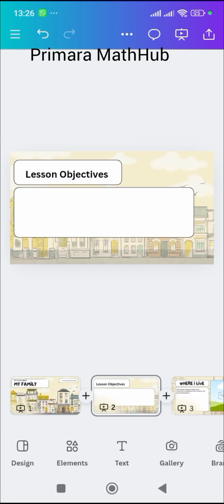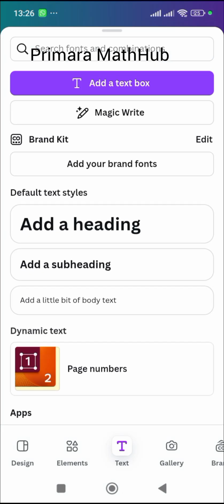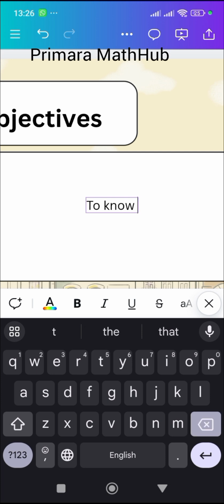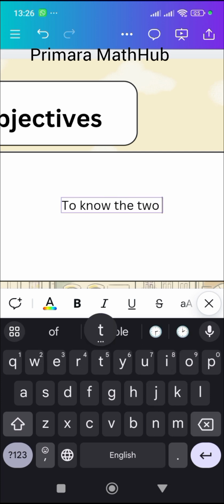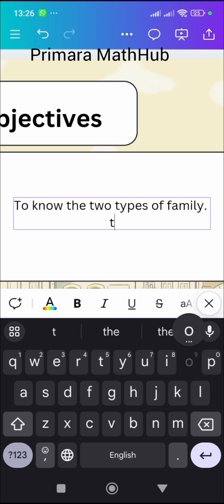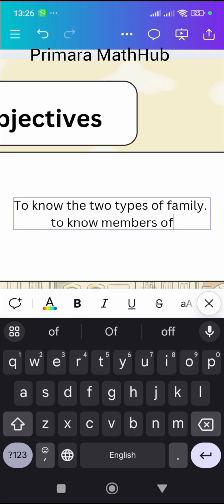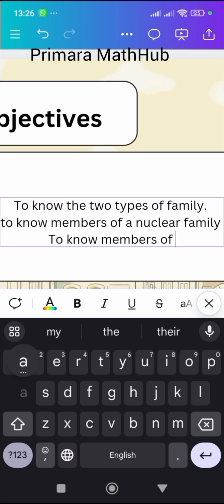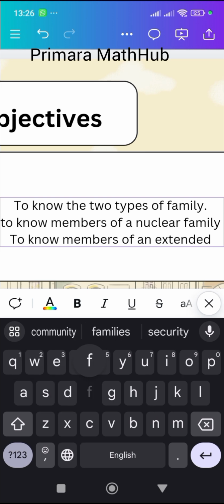Now you can type your lesson objectives here. So you can say, by the end of this lesson, blah blah blah, to know the 2 types of family, to know members of a nuclear family, to know members of an extended family.